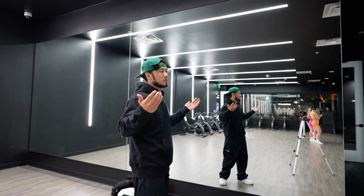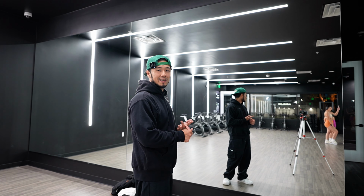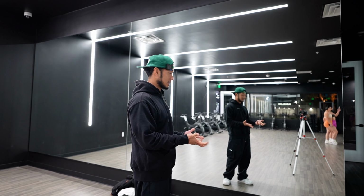All right, so we're gonna take it. If you guys are ready to learn, let's make sure that we, one, have a lot of space around us. Two, you got some music to play around with so that you can dance to it. Three, make sure that you have water and a towel. All right, let's get right into it.